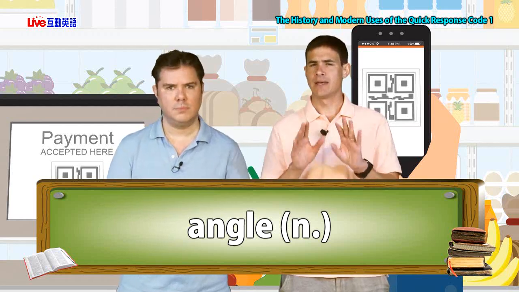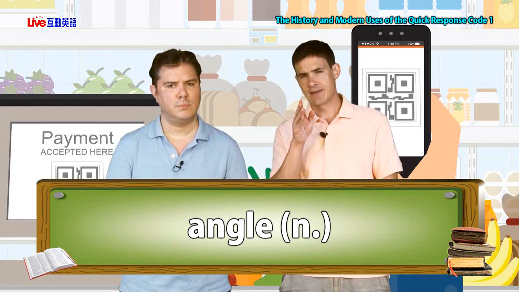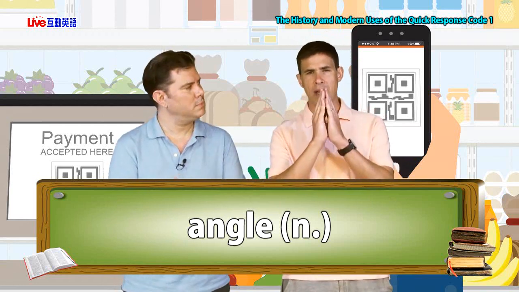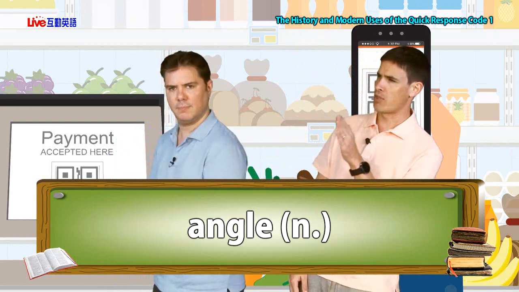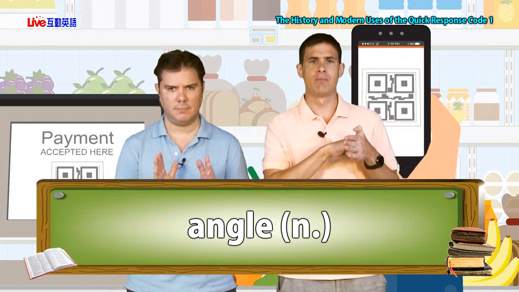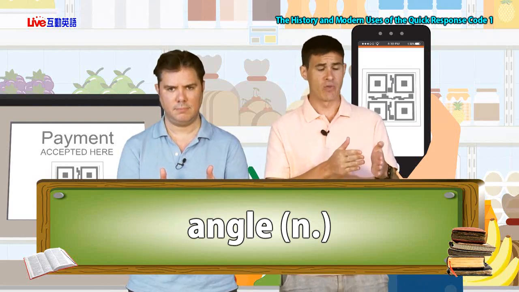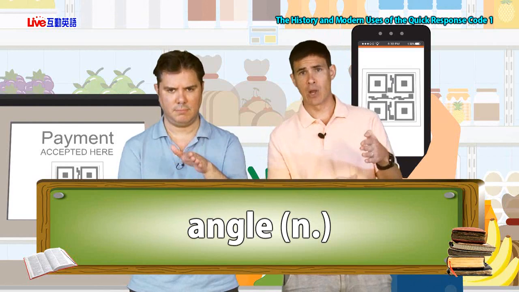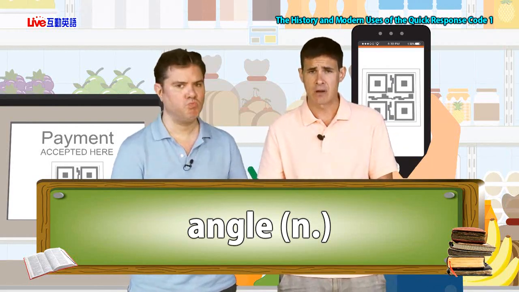Here, an angle is how you look at something, let's say. It's your point of view. It's kind of a way of looking at things, but not head-on or directly. You're kind of looking at it from the side. So with a barcode, you might have to be right in front of the barcode in order to scan it. With a QR code, you can be on the side, you can be on top, below, no problem. It will still scan. QR codes are awesome.